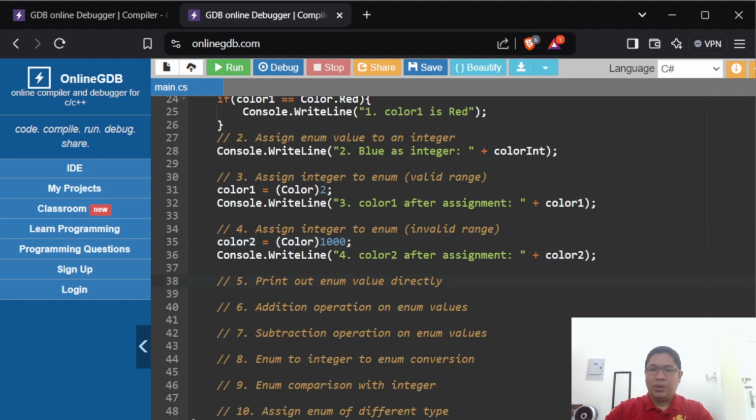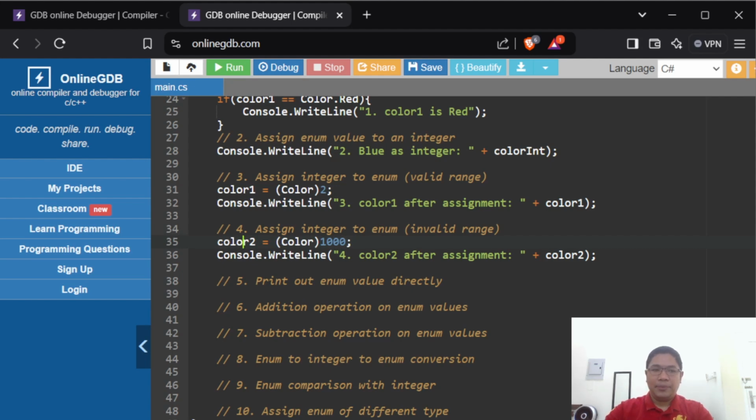We can do that because actually an enum has an integral value. We just replace a constant integer value with a name, so that we can actually assign an integer to an enum. Like that.